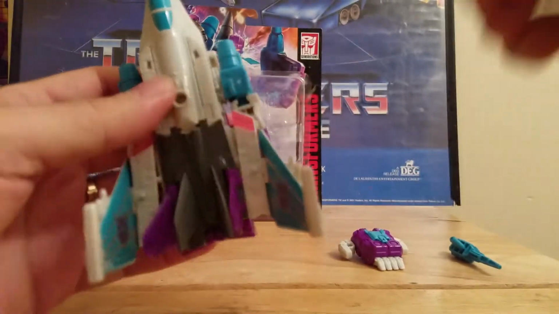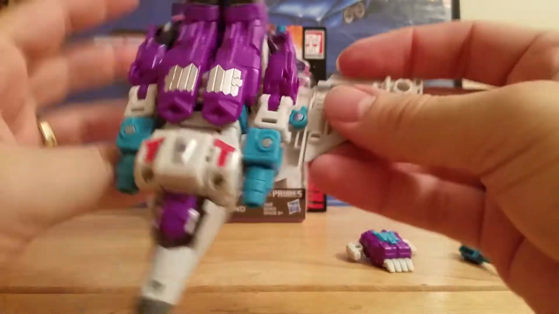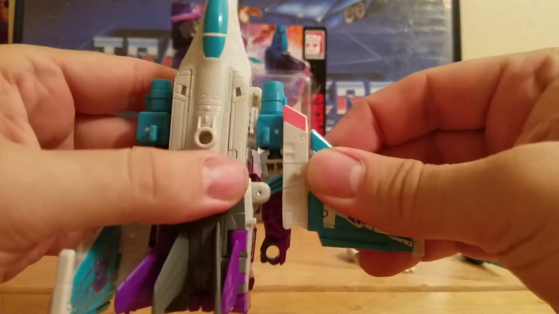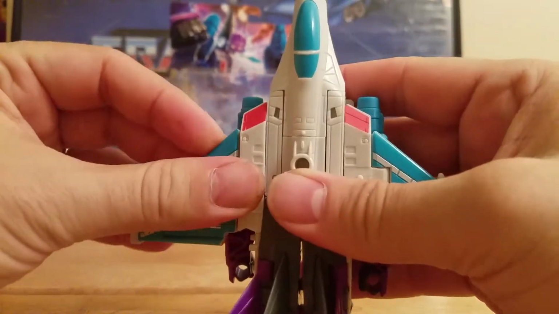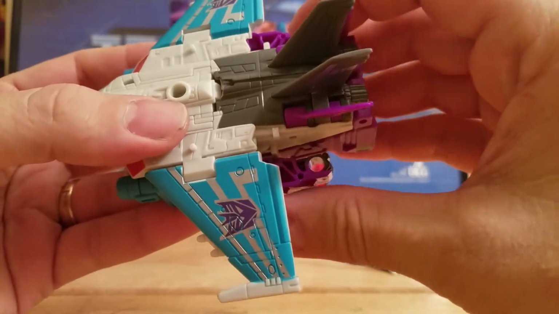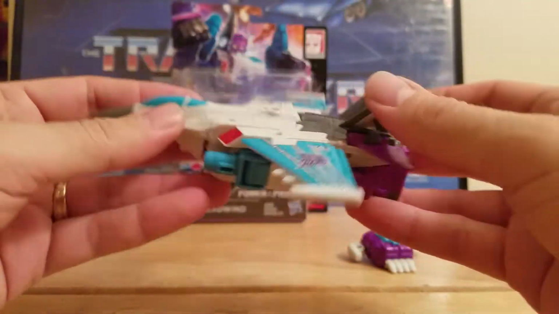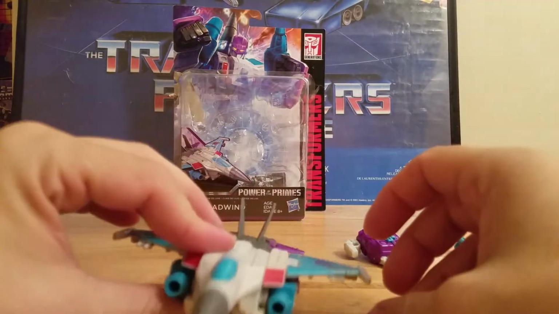But on this figure, the wings, you want to fold those out, rotate up. And what you got is, you got that little slot right there. And you've got that peg. So you move these up, slot them in, fold this down, move these up, slot that in, and then just like the aerial bots, you want to pop the arm in, pop the arm in, fold the wing down, and there you have Dreadwind in his vehicle mode.